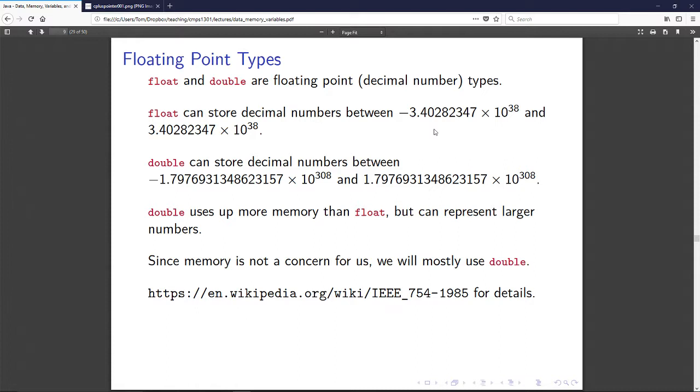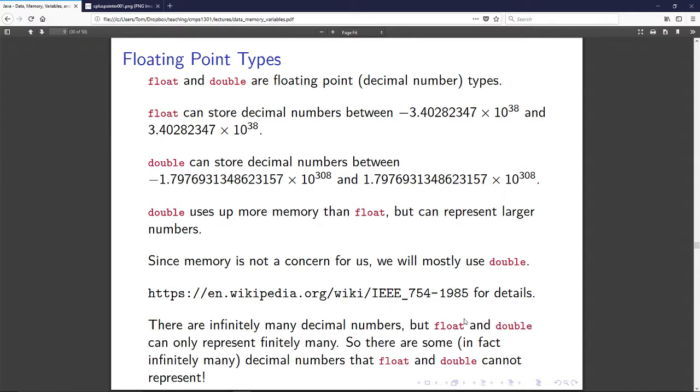You can see some details on how the computer stores floating point numbers. Remember, everything has to be stored as zeros and ones, so there's a standard for how you would store those things, and this explains a little bit of how that works. We're not going to go into much detail, but if you're interested, you can take a look at that link. The one thing that we will have to be careful of is the following.